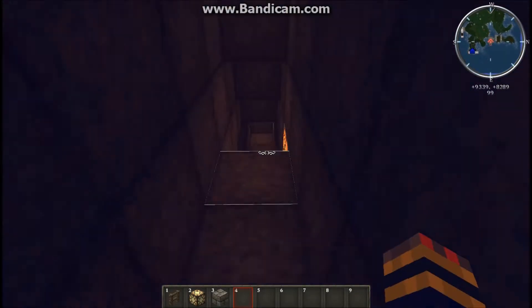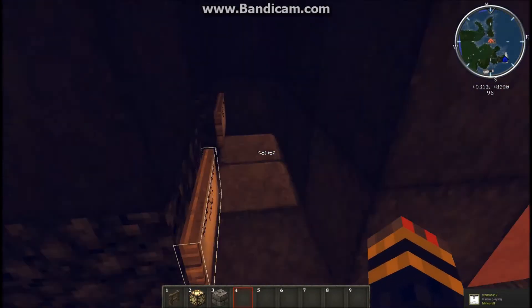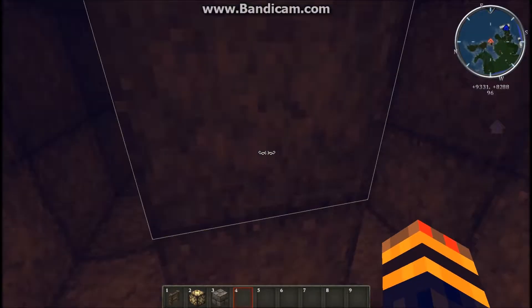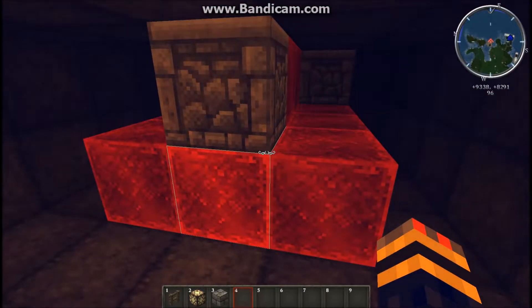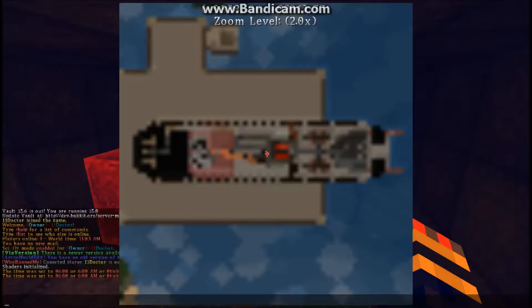Let's go down to the lower deck. Here is the hallway to get to the torpedoes. You can reload them and fire them here. You can also fire them from the bridge. Back here is the main engine. They placed the main engine here because it was a lot more protected in the center of the ship, as you can see, than if it was back here or up here. With enough fire you could easily get through all the armor. So basically it was the best place at the time. The only problem is that if it malfunctioned, it would affect the rest of the ship, as it was literally the center of the heart of the ship.